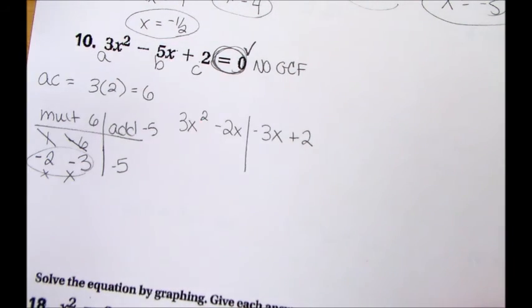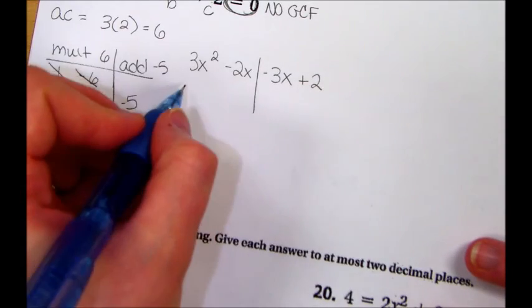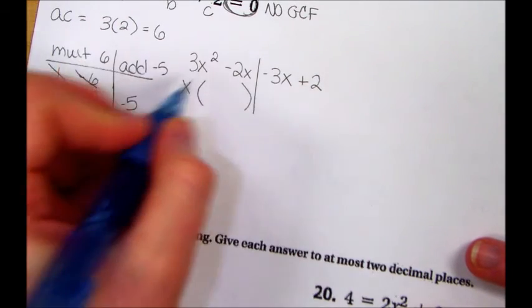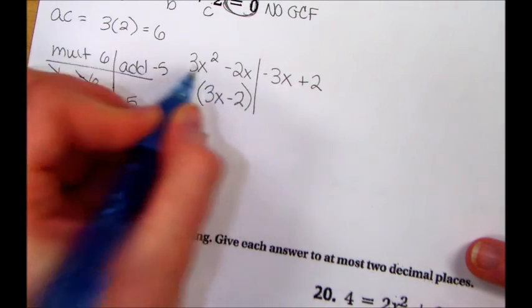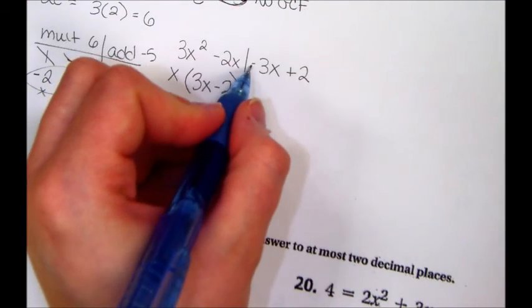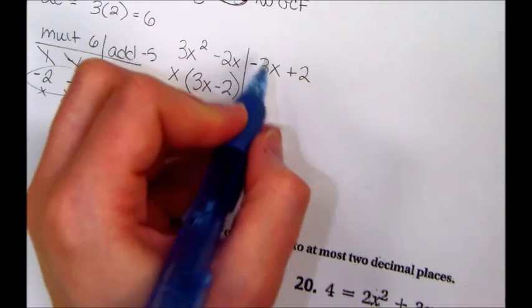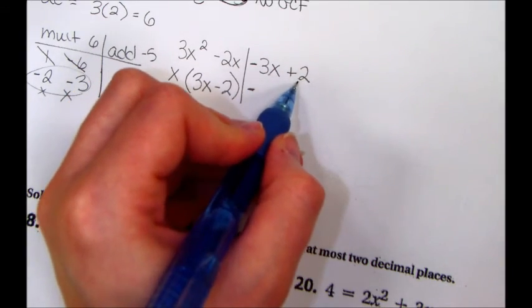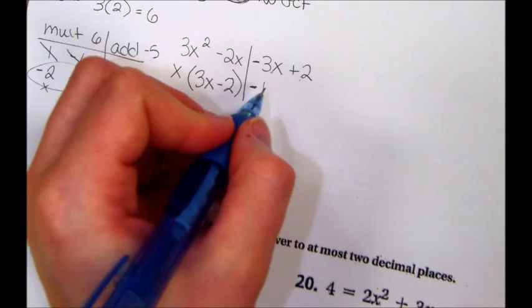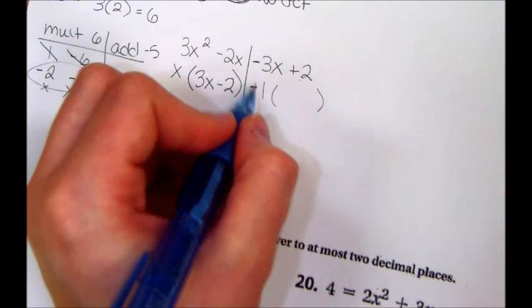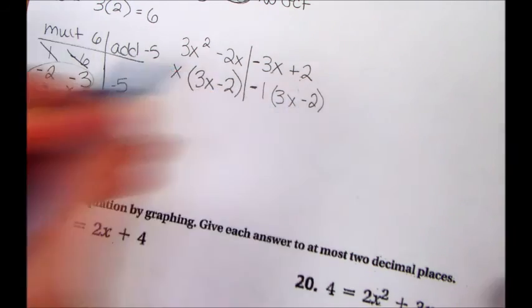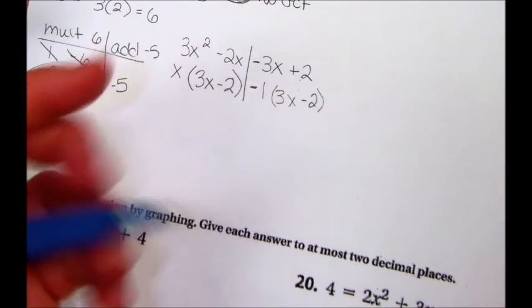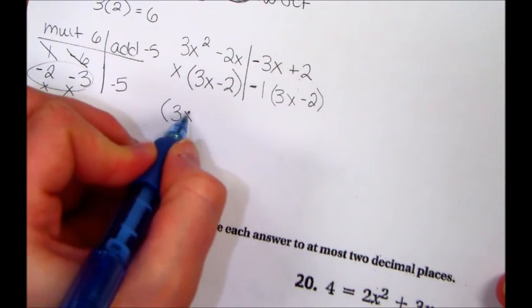Cut this problem in half. The GCF of these two is an x. When you divide out an x, you are left with 3x minus 2, so just the x comes out. And on this side, it's a negative sign. Now, what number goes into both of these? The only answer is 1, so you divide by negative 1. That's going to leave you with a positive 3x and a negative 2. Look at how your parentheses match. That means you did it right.